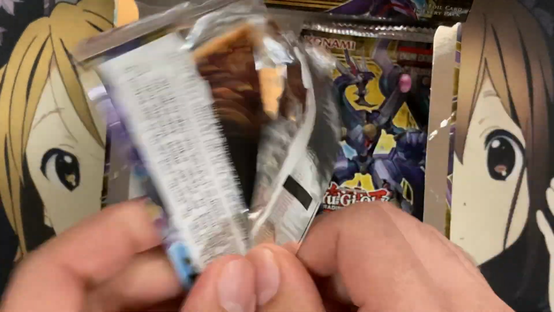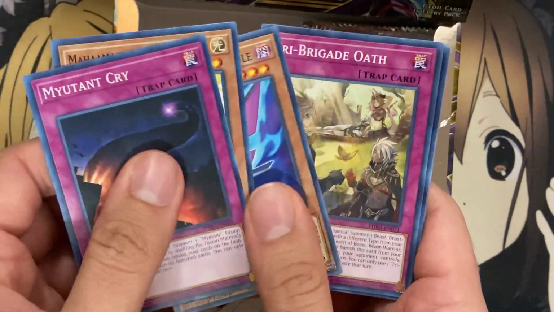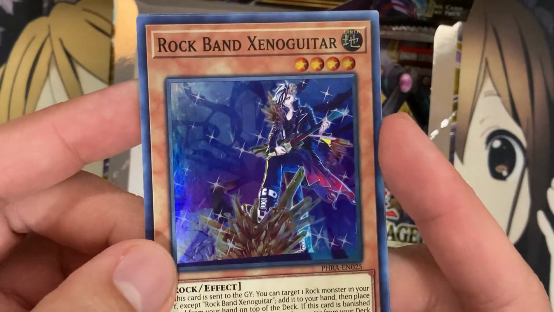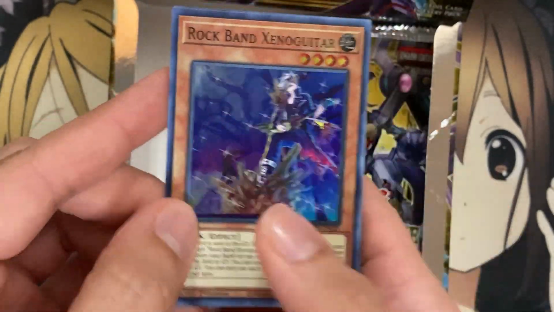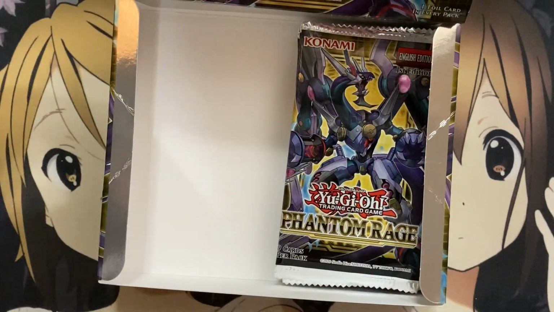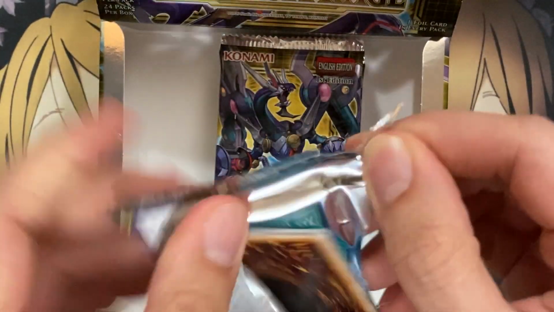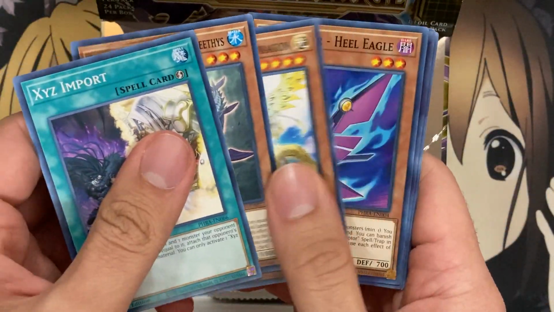I think we have one more ultra left to pull from this set. So let's see. And we've got a Rock Band Xenoguitare. Yeah, this is a new super also. That looks awesome though. The art on that card looks like it's standing on crystals during the performance. I don't think there's too many high rarity cards for the Infernities in this set either. I believe, yeah, just the one super. It's probably the highest rarity card in this set altogether.